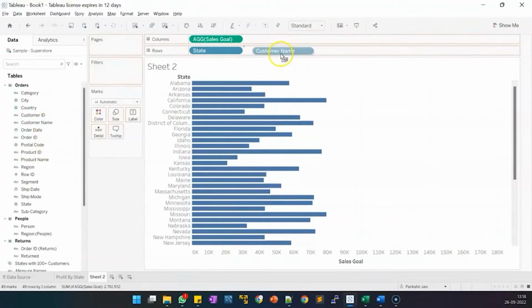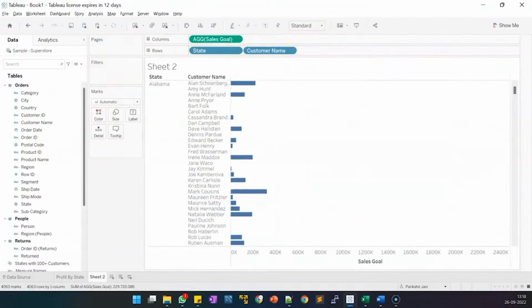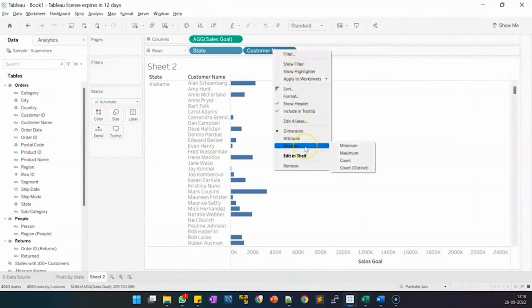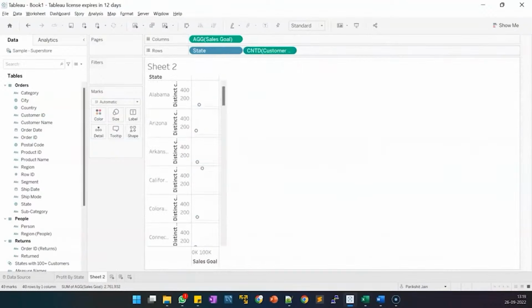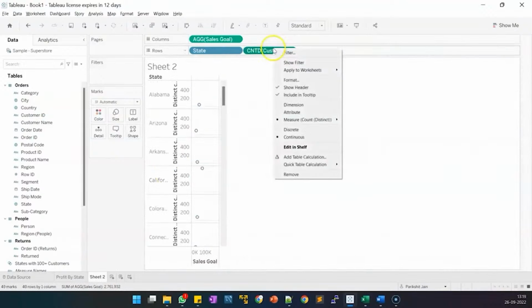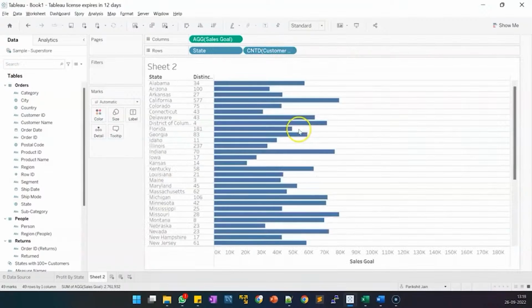Then add your customer name. Make the measure as count distinct and make it as discrete.